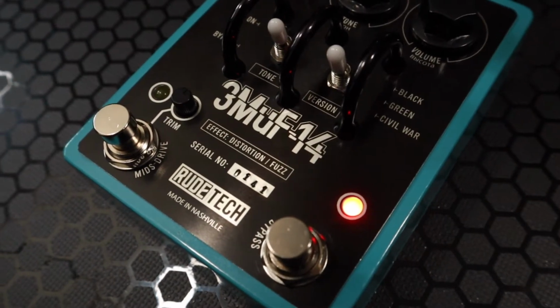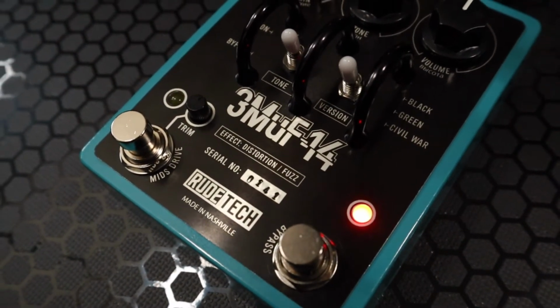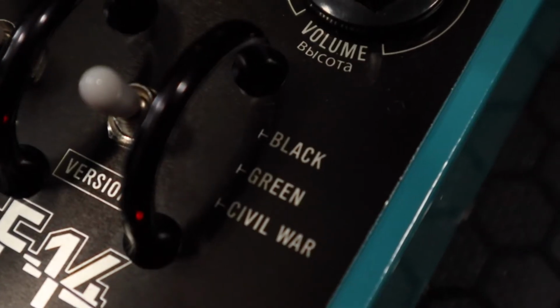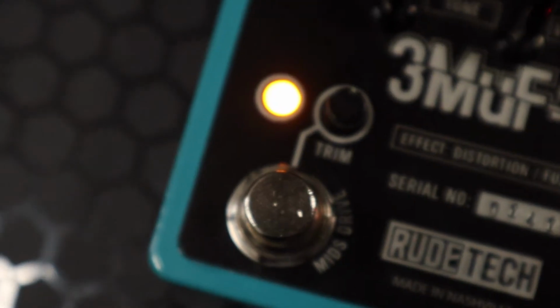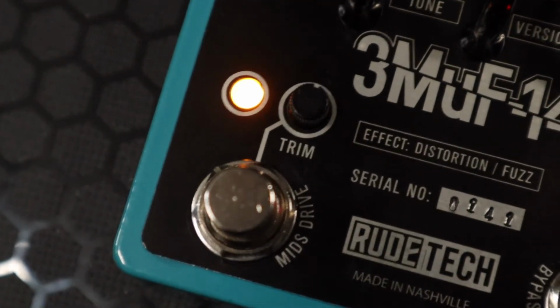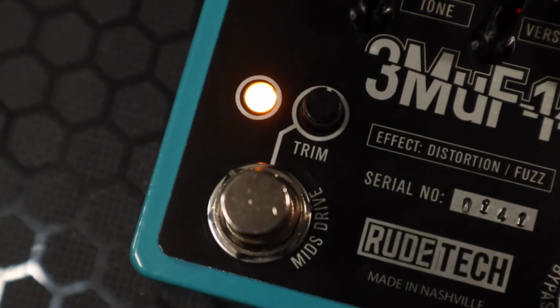What's going on, everybody? I'm Vince, and today we're going to take a look at the RudeTech 3-Muff 14 built by Jesse Rue. It's a 3-in-1 Big Muff style distortion fuzz that offers the 3 Russian Big Muff circuits: the black, the green, and the Civil War. You can also completely bypass the muff circuit but still retain its character, but without the infamous mid-scoops that it's known for, by putting it through an onboard mid-boosted overdrive that has its own dedicated gain knob and internal trim pots so you can tweak it further.